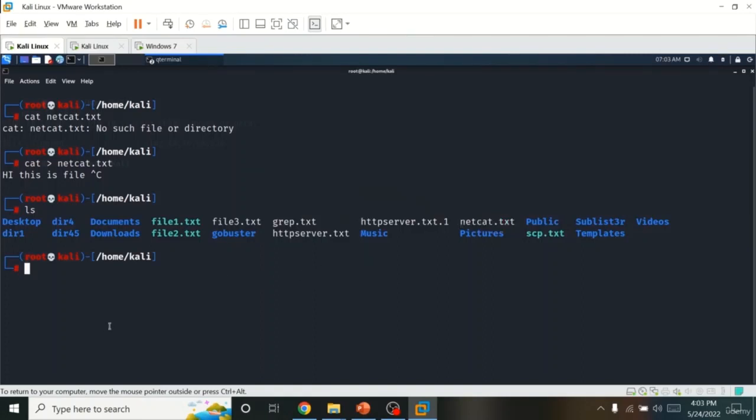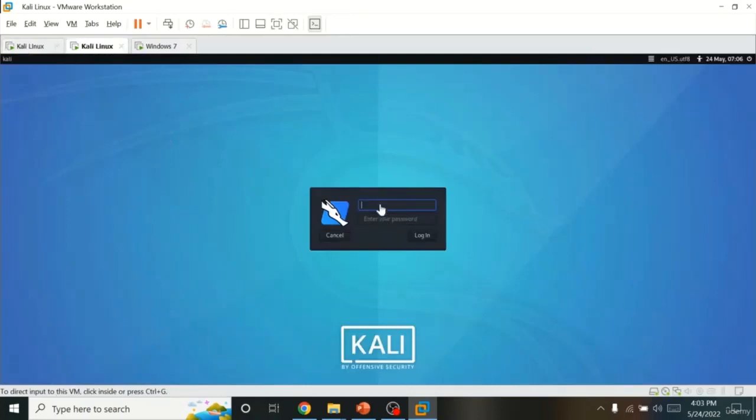Okay guys, now I will just activate the listener on my machine. I just type here, and the port number I'm going to specify here, and the file that I actually want to share, that is netcat, and I'm going to just hit enter. Now you can see netcat listener is activated on this machine. I will move to another machine and just try to get this file from here.